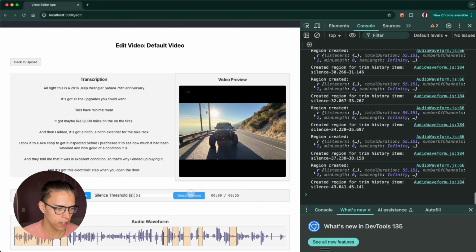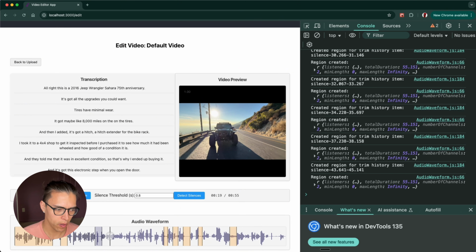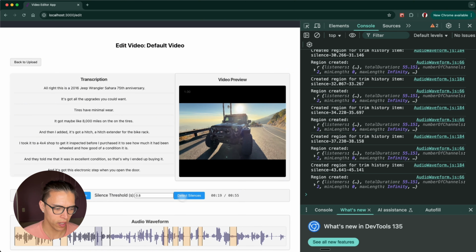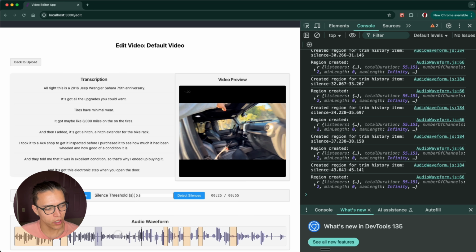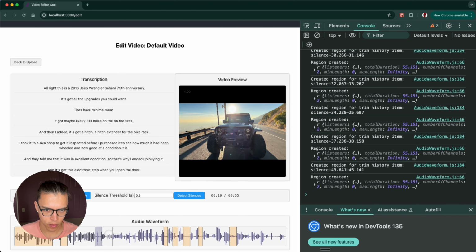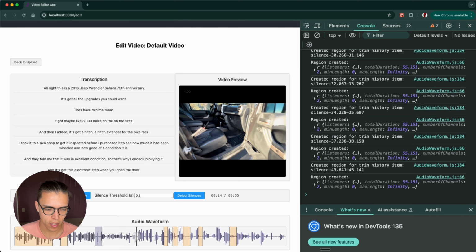But I can just adjust this to be like 16.8 and then 16.9, whatever. Refresh, hit detect silences. And this time it didn't select it, and it's because the gap was probably less than 0.8 seconds. Anyways, that shows us that the transcription model sometimes does make mistakes, and that's one reason why we need to be able to undo some of these cuts that it does before I send them over to the backend to get them edited.